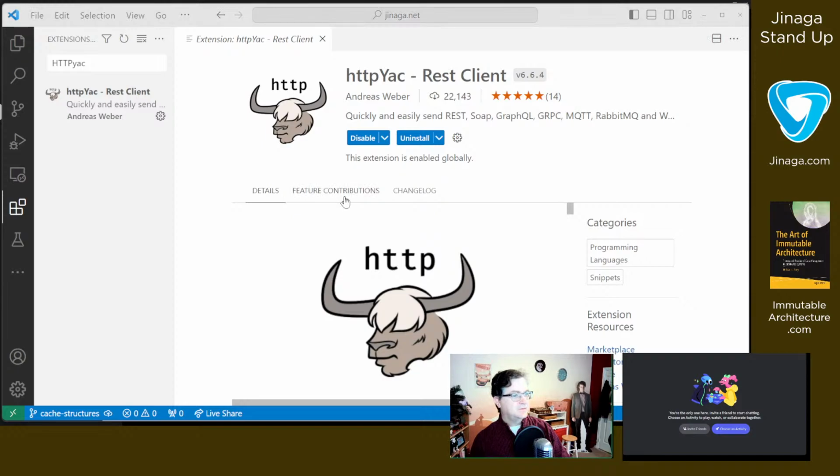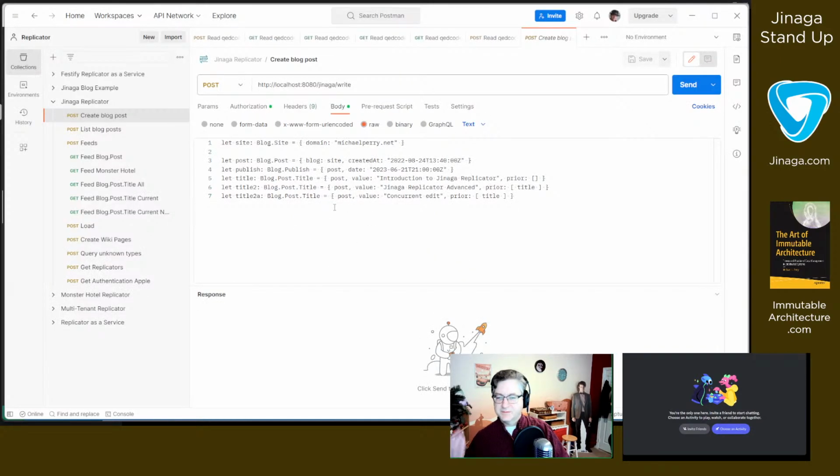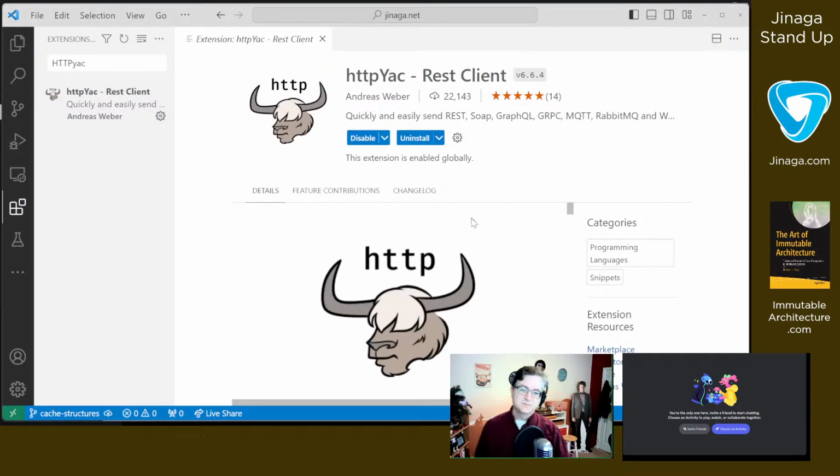So you can think of it as a replacement for Postman, and that's exactly how we're going to use it today. So this is a post that I would usually export a collection, share that with somebody else. They would import it into Postman, set up an environment, and they would have all that stuff. So we will use those same ideas, but instead do that all through source code, and that's what HTTP Yak lets you do.